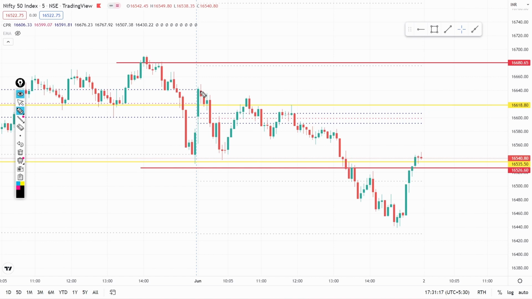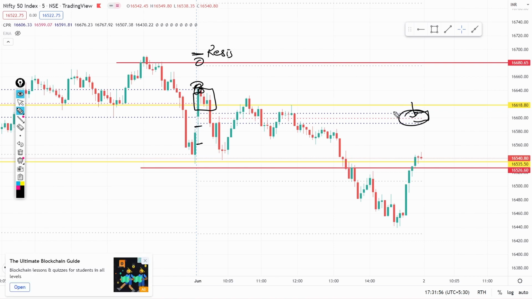So guys, there is no entry in these first 5 candles. Because if you take the entry here, you need to keep your stop loss right below this candle or right below this pivot, and your take profit is only this resistance. So you will not go long somewhere here, and you will not go short somewhere here either. If you want to go short, you should keep your stop loss somewhere here, and there is less possibility of beating these pivots because these pivots might act as a good resistance and good support as well. If the market is above these pivots, they will act as a good support. If the market is below this pivot, it will act as a good resistance.